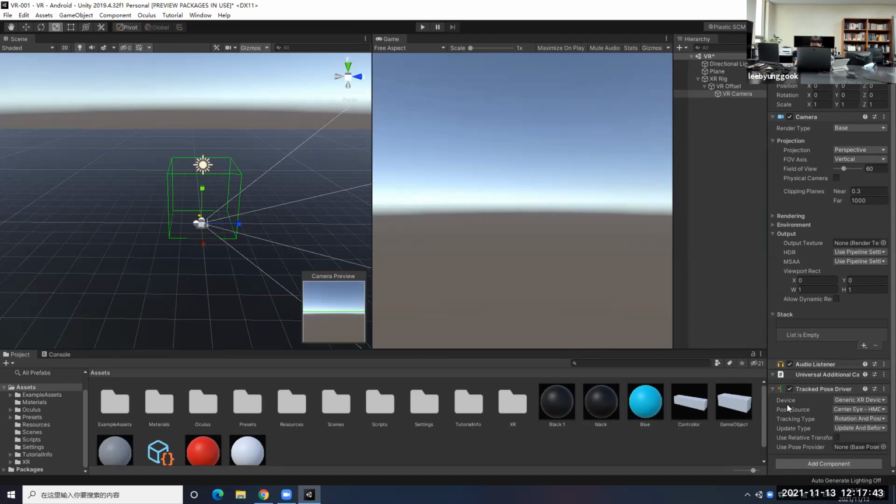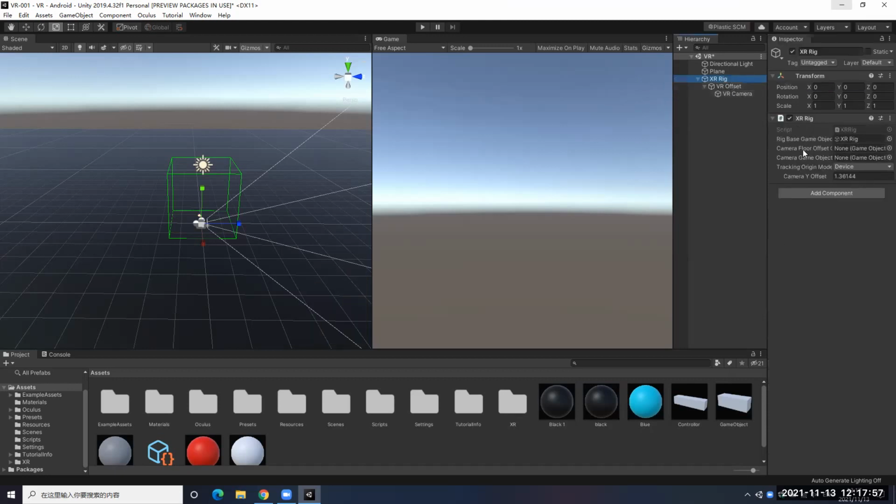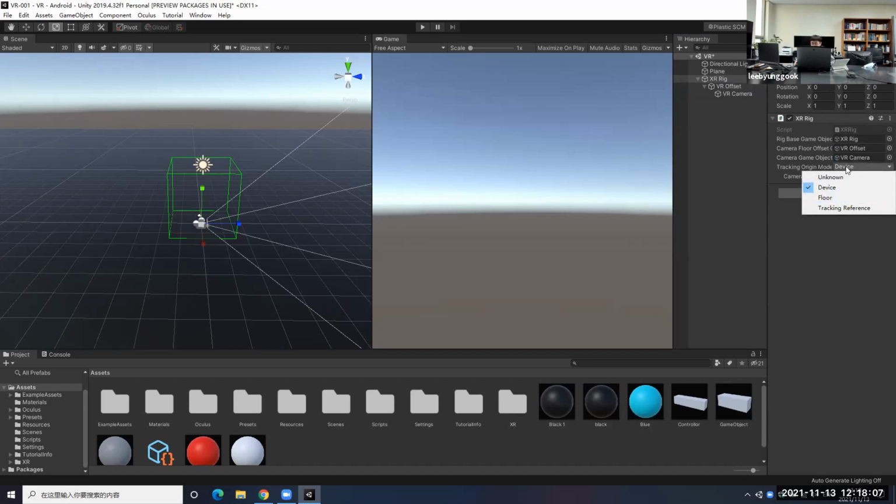Yeah, and we can see here is a device. We choose the first one, and for the pose source we choose the center eye. So now we go back to the XR Origin and we drag it to here and the camera to here. And we choose the tracking origin mode to floor. So from this setup, we have already finished the camera setting.